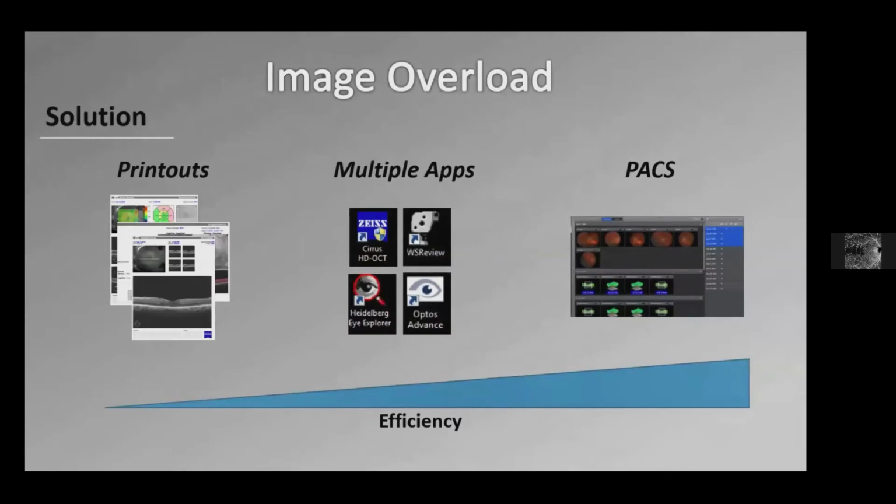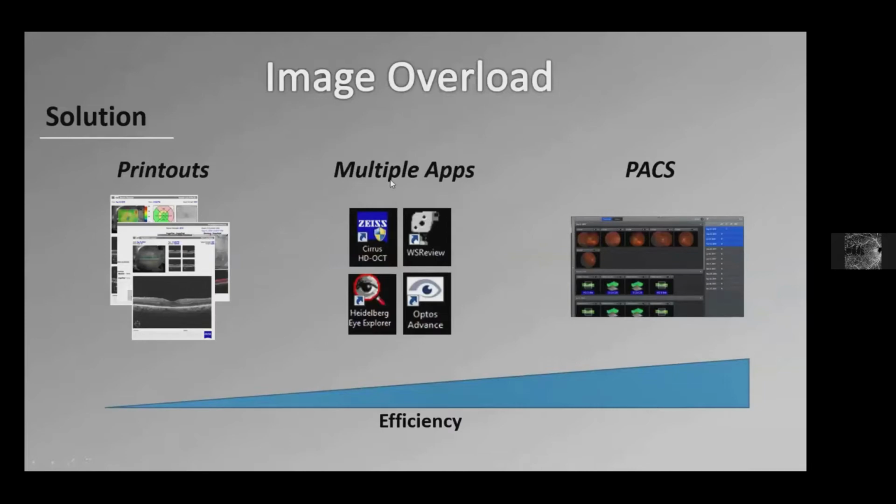I think the most traditional approach is to use these paper printouts for each imaging study that's obtained. Manual printing is certainly a slow and tedious process, can be quite expensive due to the consumption of lots of printer ink. And when you review these images, they're quite small and lower resolution, so I think you don't capture the full impact of some of these images. Also, you're unable to interact with these images, right? You can't scroll through an OCT, you can't zoom in on a fundus image or change the contrast or brightness, etc. So there's a lot of limitations there and leads to a lot of inefficiency. A slightly more updated approach is to use multiple applications on a review workstation.